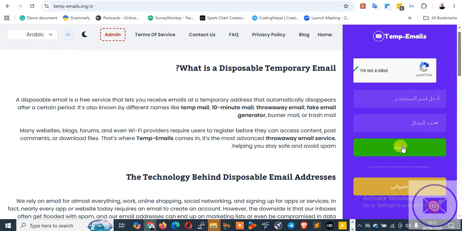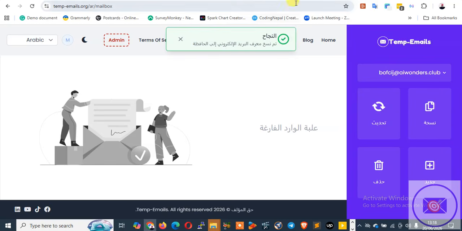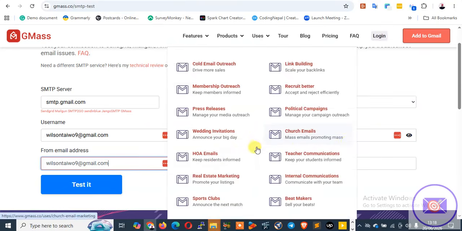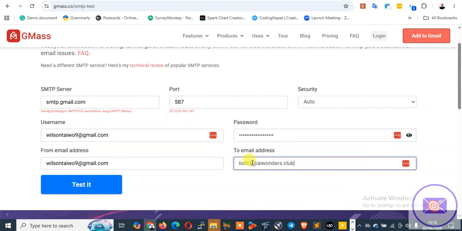So let's just go for a random email address this time, a random temporary email address, by clicking this box right here. Okay, so our temporary email address has been generated for us. I'm going to click on copy the email address here. Now head back to our SMTP test tool and we'll paste it in this box here and we'll click on test it.